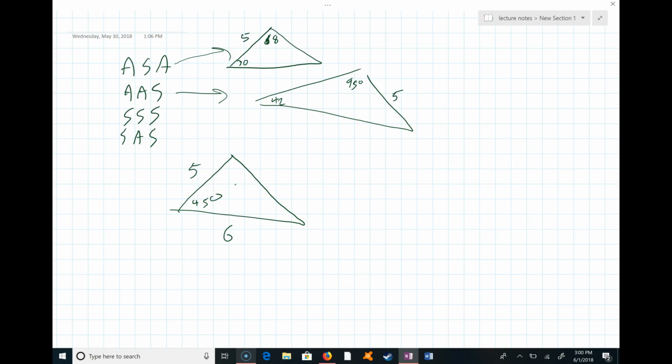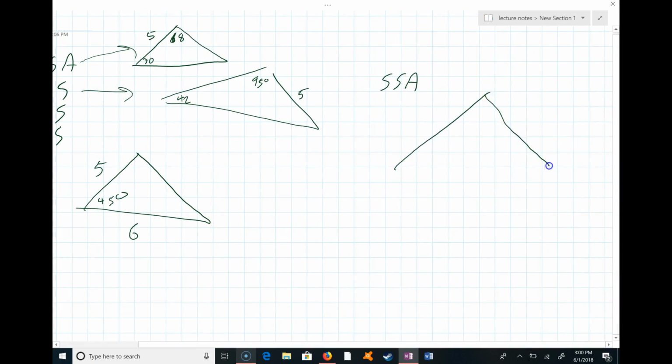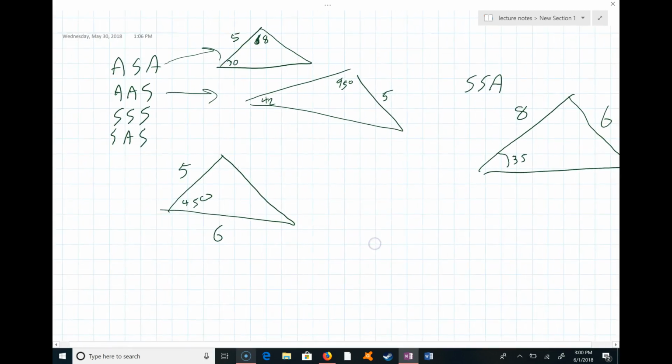So then there's a fifth case that's side, side, angle. That would be where we also just know one angle and two sides, but we know the angle here, say this is 35, and then we know this side is 8, and this side here is 6, okay? So again, we know two sides and an angle, but the angle's not between the sides. In these two cases here, we can use law of sines.